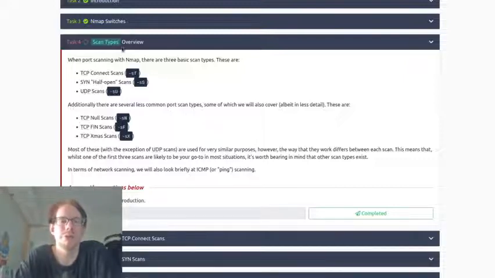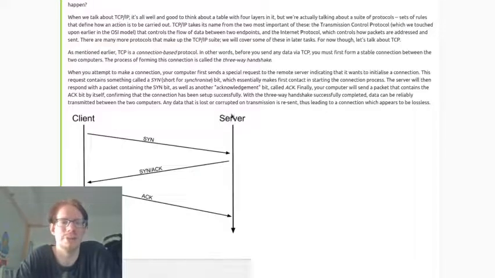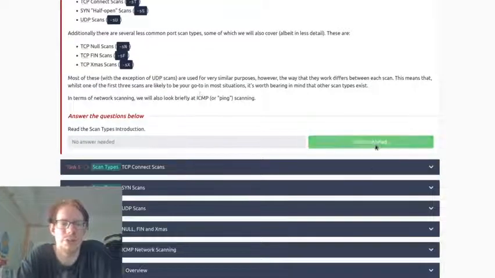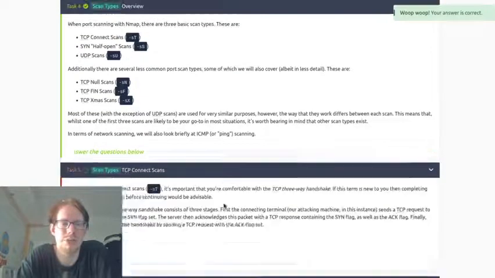So, before we continue, most, if not all of these scan types are related to this model. Some are going to break in the middle of this, others are going to modify this thing a little bit. This is because we do not want to let our opponent, our target machine, know what we are going to do. So there are several ways to avoid the target system registering that we are up to something. So, first: TCP connect scans.